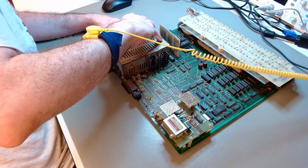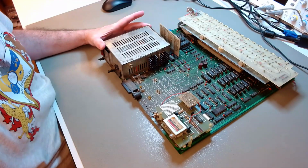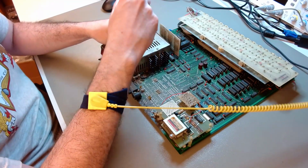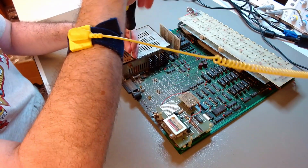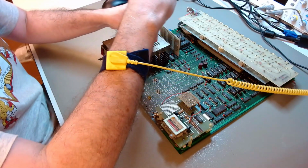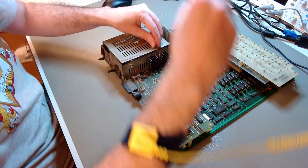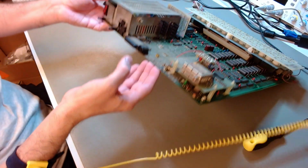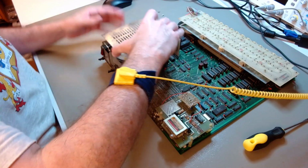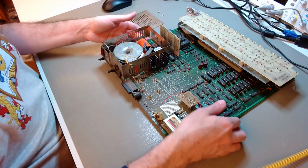And the way to start is always in projects like this, in which we are dealing with old vintage machines. The way to start, before you even think about turning the machine on to see if it's still working, is by taking a look at the power supply and eventually even rebuilding the power supply completely, because old power supplies were not reliable. They were filled with capacitors that were not made to last 40, 45 years. And if the power supply goes wrong, even mildly wrong, it can ruin the rest of the machine, a machine that has probably not been turned on in decades. So that's what I start doing.